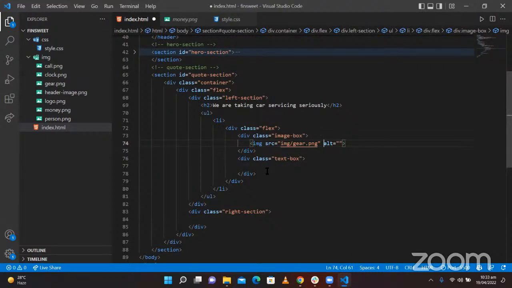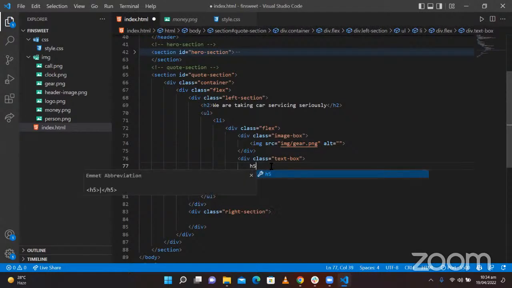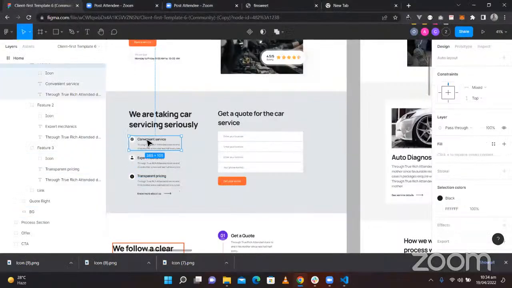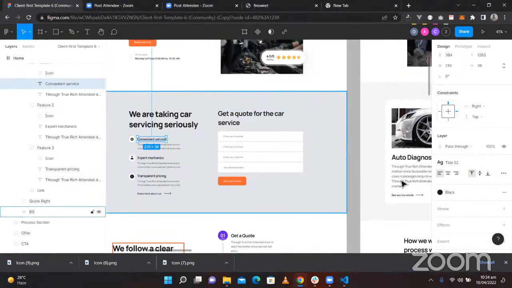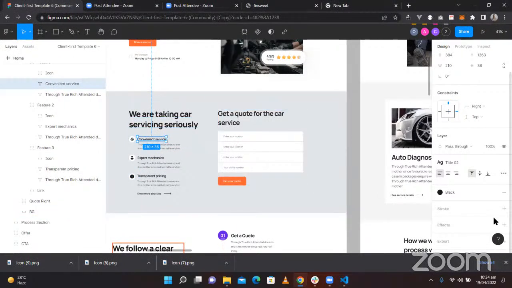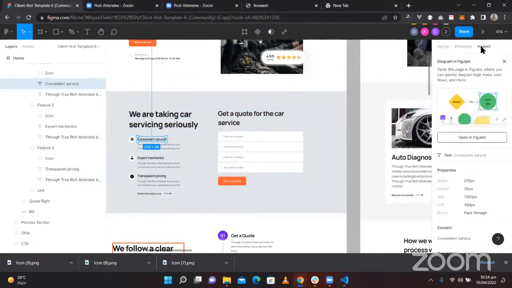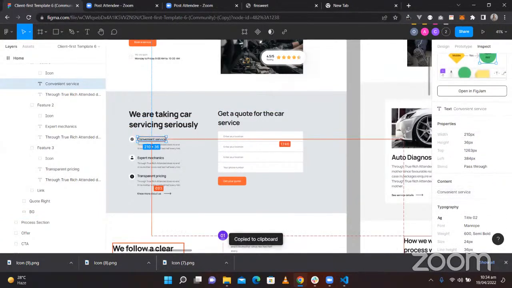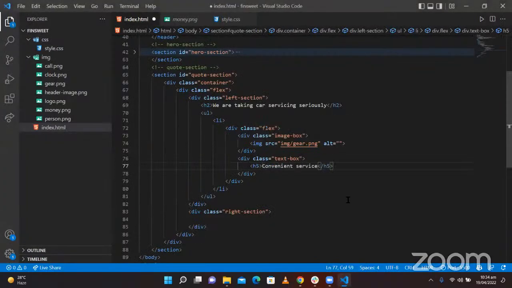All right. Okay. So inside here now, let's say I am going to use my H5. That's the text section. Now I'm trying to get everything in place first before doing the actual stuff. So I'm going to copy convenience service. I'm pasting it here.